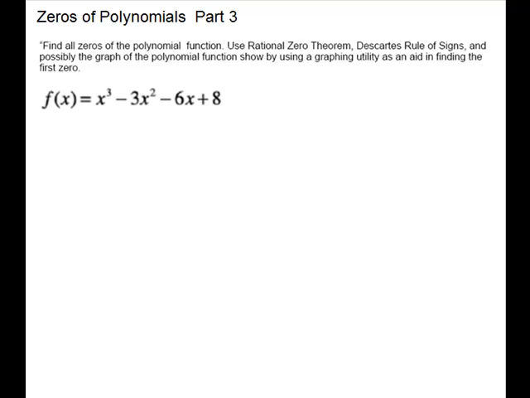We're going to look at three more problems and find the zeros. They tell us to find all the zeros of the polynomial function. Use the rational zero theorem, so we'll find the possible rational zeros. They say to use Descartes' rule of signs. We're going to leave that out. Honestly the graphing calculator is used so much now and Descartes' rule of signs just tells you about possible zeros. It doesn't tell you this is a zero or this is a zero. I think it really is obsolete for this purpose. So we're going to leave it out.